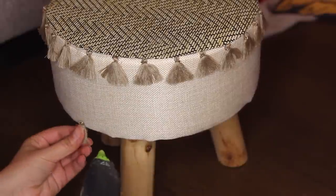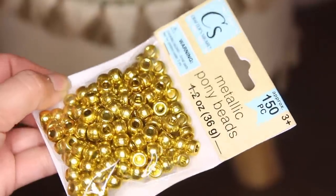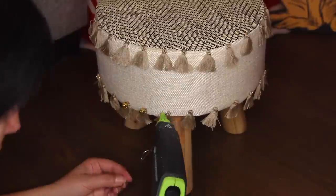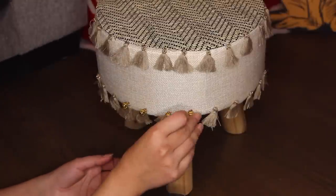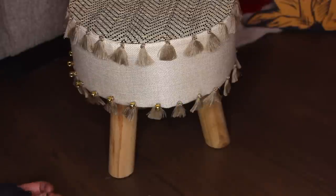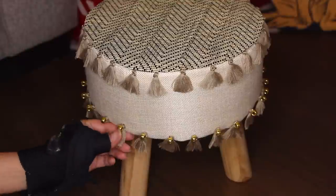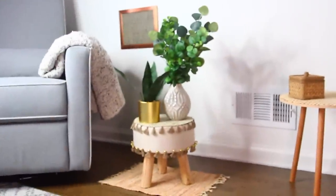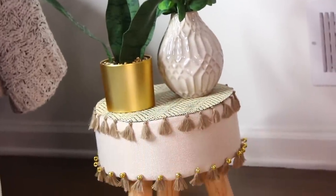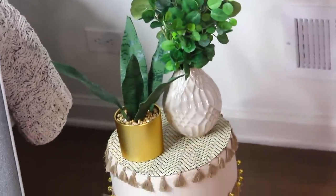When I hot glued the tassels I tried to tuck the tops under the weave liner so they blend in better. I added tassels to the top and to the bottom. Then to give it that push pin look, I glued some gold beads from Dollar Tree to the top of the bottom tassels — it kind of gives the look I was going for with the push pins. My original plan was to add beads to all tassels but it was 2am and I had to go to bed. This is how my footstool came out — I like it so much better this way, and it works great as a plant stand.